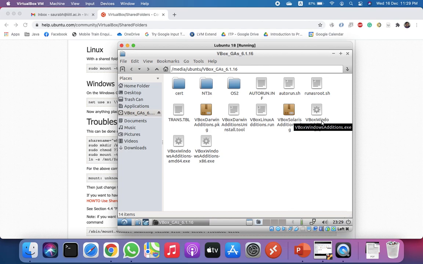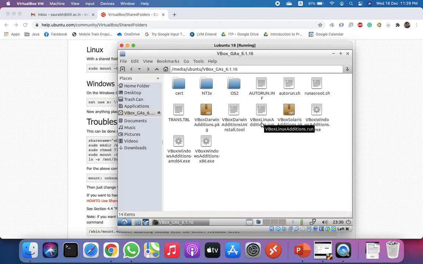This CD has all the required files to install guest additions on any guest operating system. Because this is L Ubuntu, we want the file required to install it on Linux. You can see something like this, VBox Linux additions. This is the file I have to run.